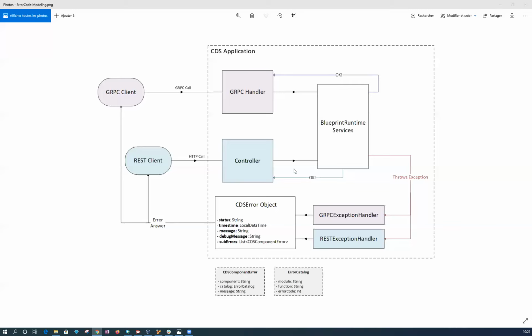Yeah, it will be the component error modeling that we'll go through. So basically, we will always have an error based on a component, a component error modeling that we will have for all the different components, and those will refer to the error catalog. Exactly. No, there is a slight difference here. Okay, so the catalog management or whatever you are trying to say, it should be in a database, right?